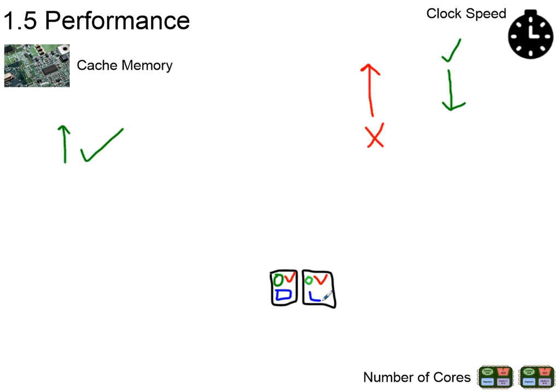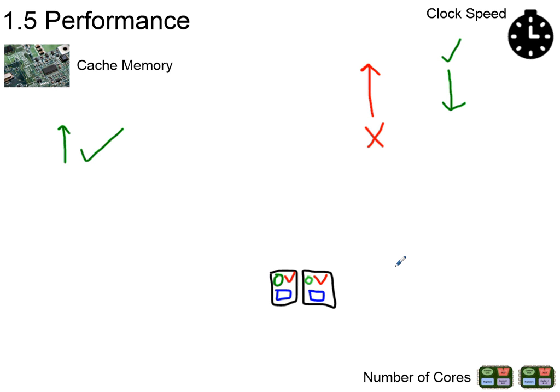The more cores your computer has, the faster instructions will be processed, because you can process more than one instruction at the same time. If you compare a one core computer to a dual core computer, the dual core computer could in theory be twice as quick. A 4 core could be 4 times as quick, an octa-core could be 8 times as quick, because you can process more instructions per cycle.